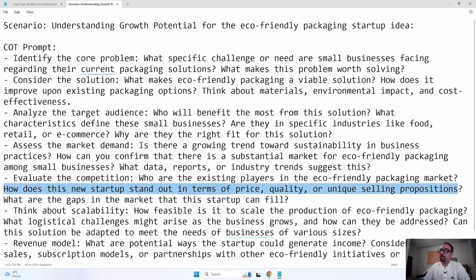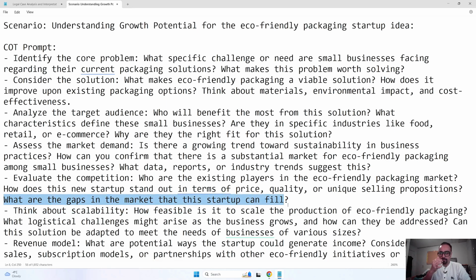and unique selling proposition? Whenever we want to buy a product or sell a product, we first understand what the competition is offering. If the competition is offering it for $1, maybe I will sell it for 80 cents or less than $1. That's what my strategy would be, to first grab the customers, and later on I would be increasing my price. What are the gaps in the market that this startup can fill? So the existing player, what are the gaps in his product that people don't like, so that we can overcome that?